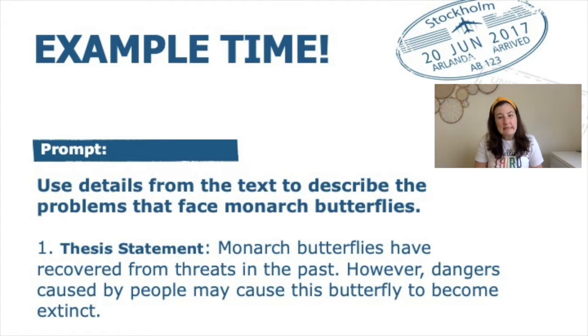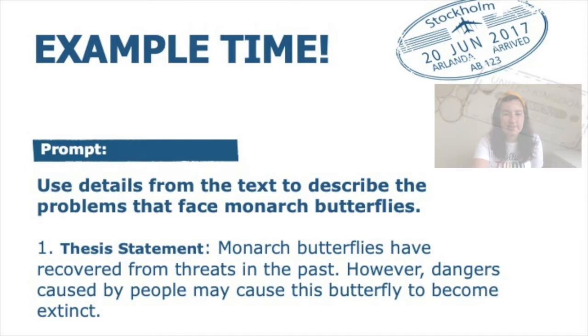So that first sentence in the conclusion is going to be your thesis statement. So here's a strong thesis statement. Monarch butterflies have recovered from threats in the past. However, dangers caused by people may cause this butterfly to become extinct. This is a sentence that shares your belief, it shares your idea. Let's see what comes next.